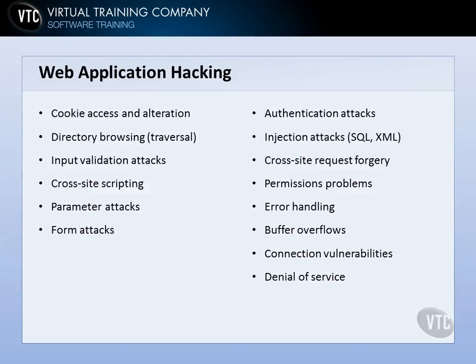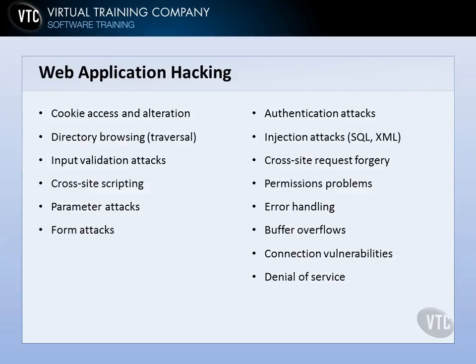You also, as I mentioned, have injection attacks, such as SQL and XML injection. There's also cross-site request forgery attacks, permissions problems, and a host of others. Error handling, for example, can be important because errors can report back information about the website, but the right error could also cause the website or web application to do weird things like spit up a prompt, for example. You also have the standard application types of issues that you might see, buffer overflows and so forth.